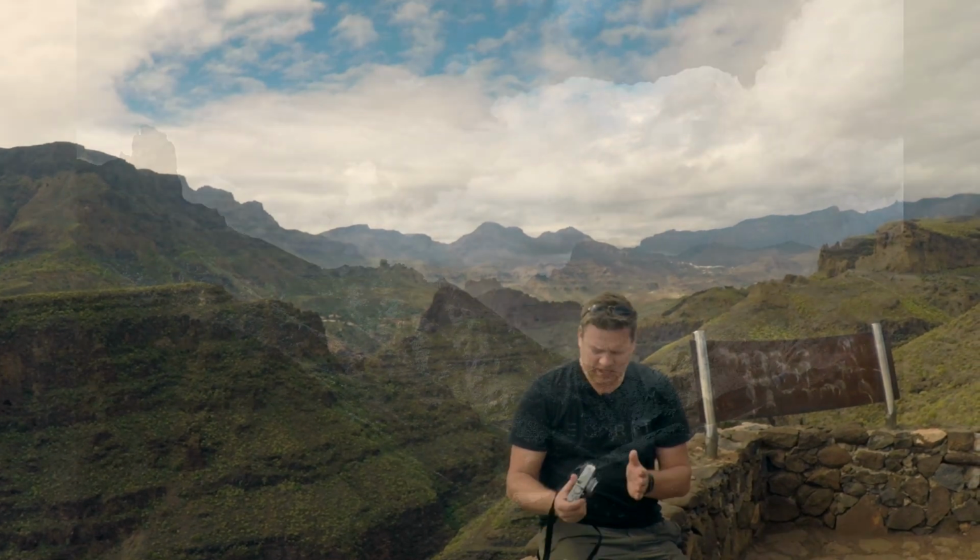Landscape photography is not something that I consider myself to be any good at. It requires patience, research. You have to be able to wait for the right light. It's about noon now, so the light here is not really great. It requires tripods, filters, cable releases, all that. I don't have that. I don't have the patience. But still, it doesn't stop me from trying to take a landscape shot every now and then.